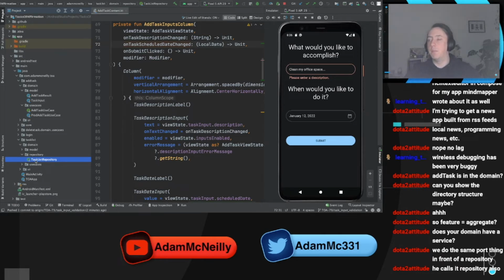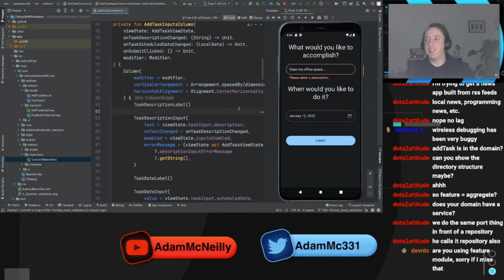Right, yeah. So I call it a repository in this project, but it's what some apps would call a service. It's a very similar idea. Cool. I hope that clears up a lot of questions.